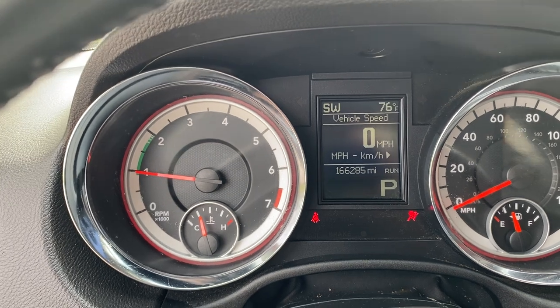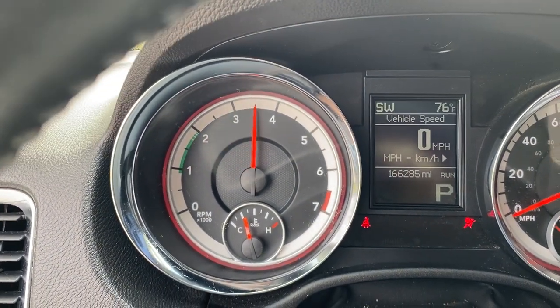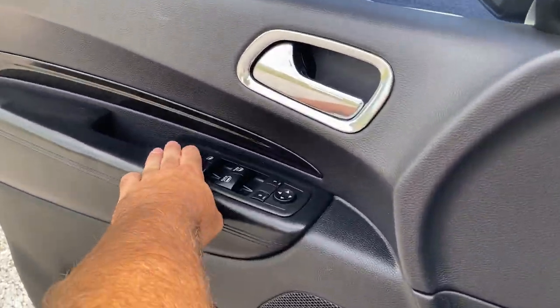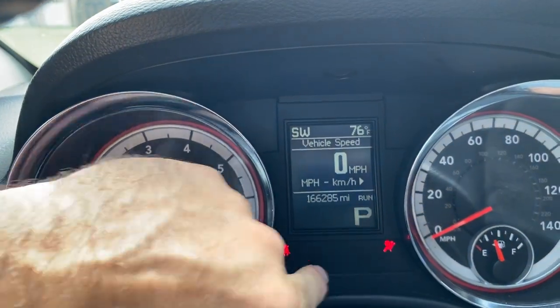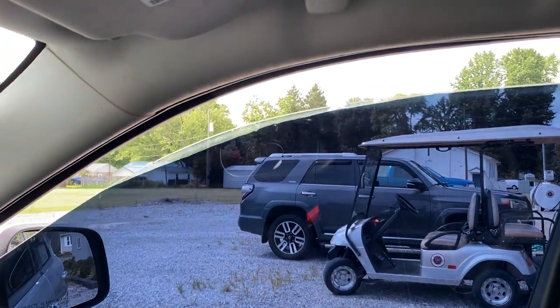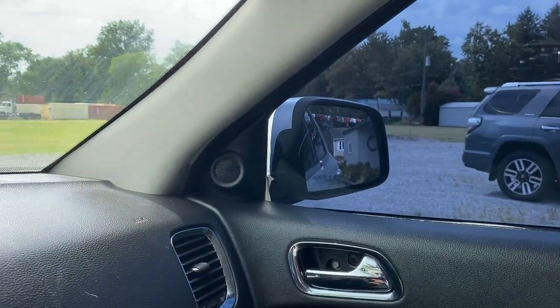All functions do function on the driver's seat. We'll get in and start it up. We've got 166,285 on the miles. We'll do a rev test — engine sounds really good. No check engine lights or anything like that. We do have an airbag light, but that's my seatbelt light since I don't have my seatbelt on. The thing runs and drives really nice. Two front windows are auto function — everything works, auto up and down. The backs are just up and down normally. All the windows work as they should. Driver's mirror works as it should — the back side works as it should.